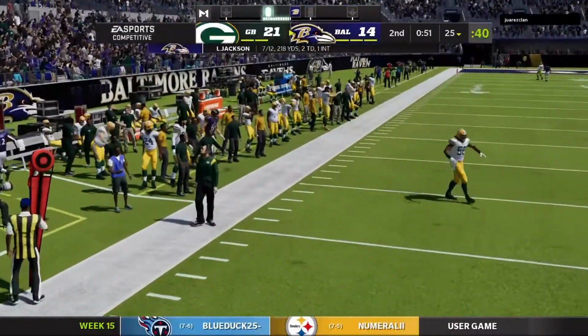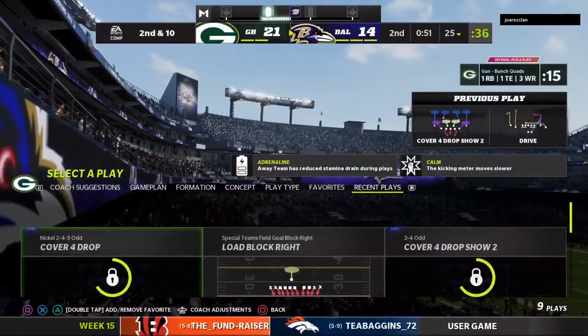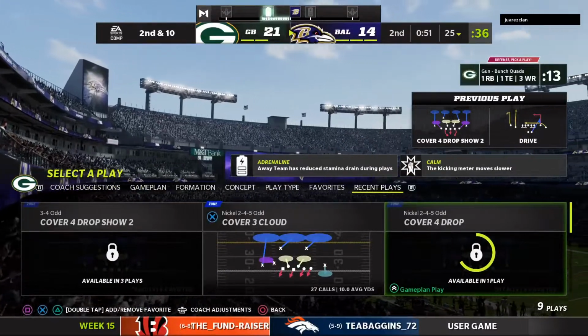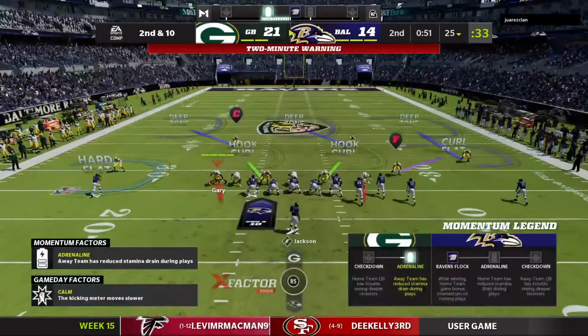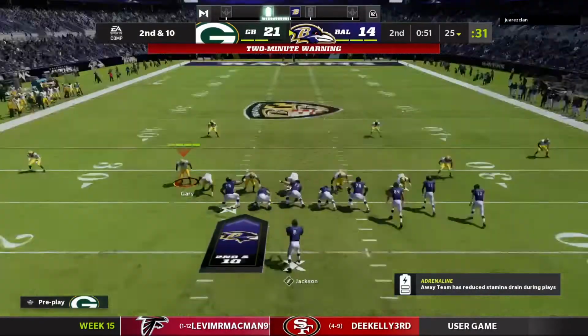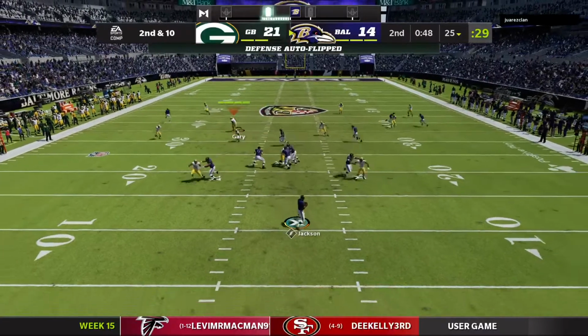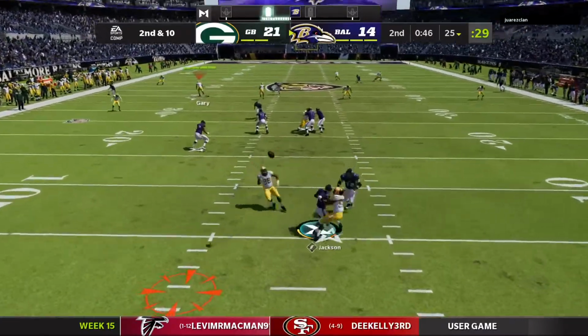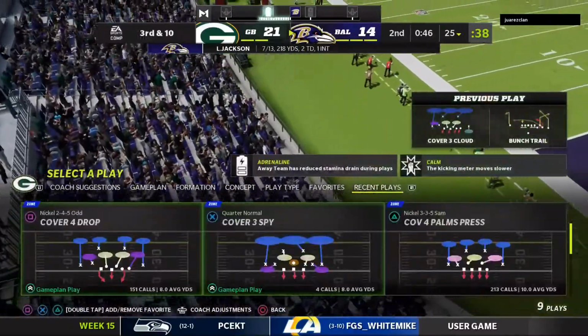They're throwing to start the drive, but that one incomplete. I like his awareness in the pocket there. Nowhere to go with the football. So instead of forcing it to the sideline, he's just going to put this one into the harbor and live to fight another down without getting wet. 2nd and 10. Here's Jackson again. Looking deep downfield. And that is knocked away in the middle of the field and incomplete.